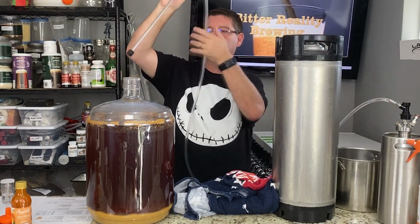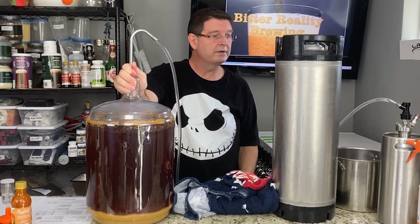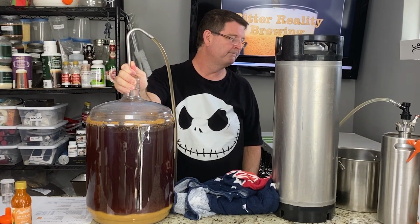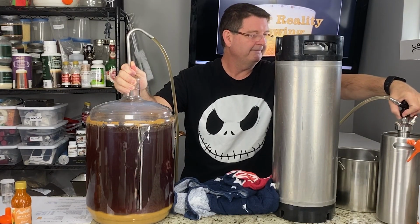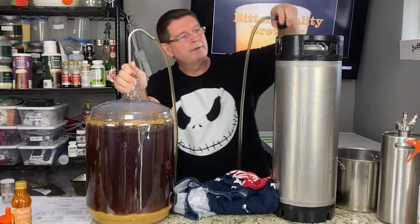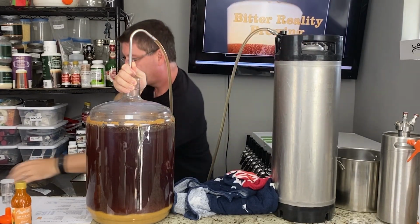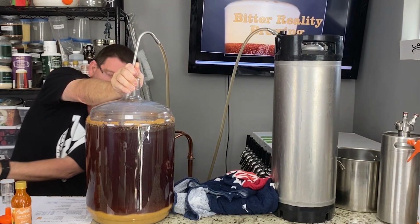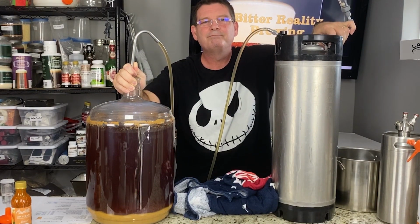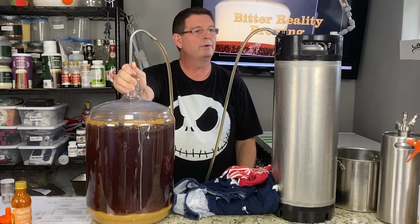Remember, once we see the Apricot Saison start coming over there, then we'll rock on and move it over to the keg. Gotta be very careful today with all that trub. Definitely still have a little more Star San in there. Let's see the suds. This is the fun part, doing it by one hand. We're on. I don't want to get any of that trub. And we've already cleared that with CO2, as you can hear. Here we go, time to rock and roll. I'll speed things up.